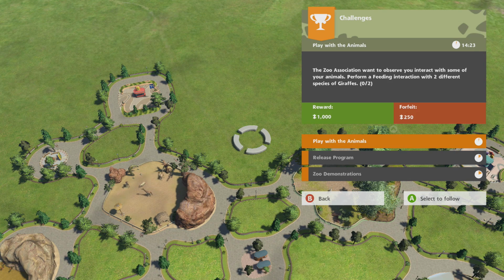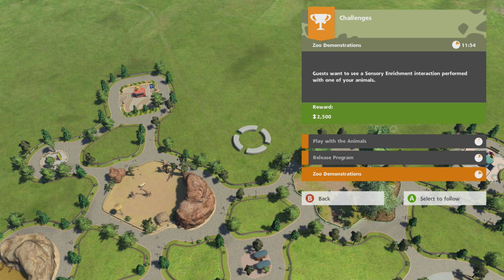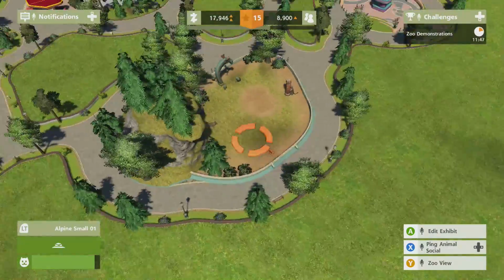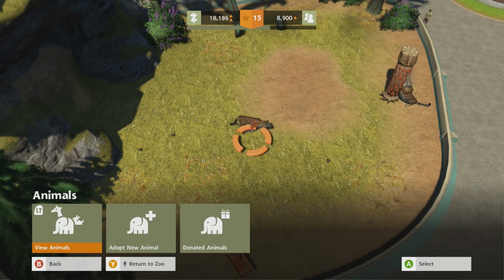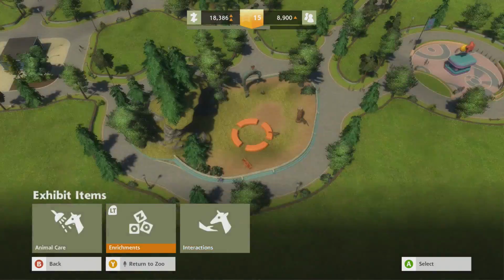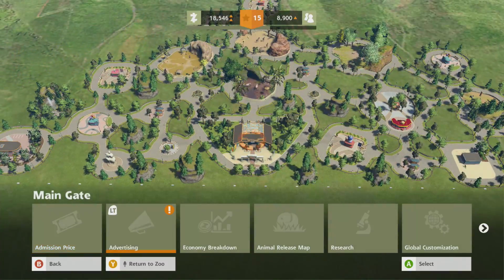Now, before my feed... Oh, do I really care? Didn't I delete the feeding interaction? I did. I'm not putting it back. That one I think we can do. Guys want to see a sensory enrichment. Except the tigers over here. I think these are the only ones I can actually do sensory enrichment with. And it's going to cost me £1,000. But it'll save me 1,000 and we get to play with the tigers. So let's go ahead and do it anyway, shall we? Interactions. Nope, can't do it. I don't care. I'll lose the 250. It's hardly a lot of money. Silly child. Bloody Nora.